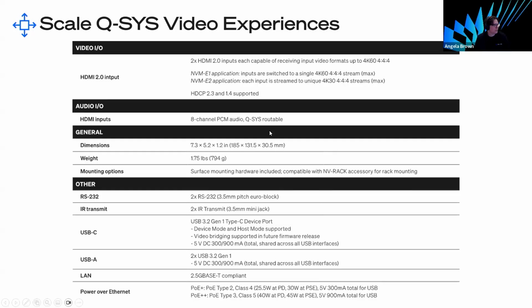All right. So going back, this is from the spec sheet for the 302E. I put it on here again to note the HDCP compliance. We can do 8 channels of PCM audio, which you can actually pull off and route in Q-SYS Designer. Go back to, hey, we are still an audio company.